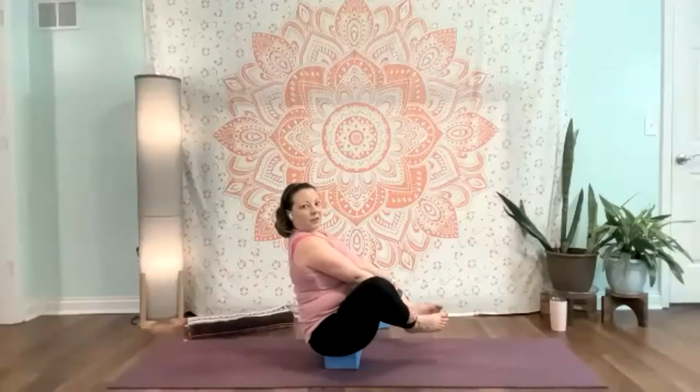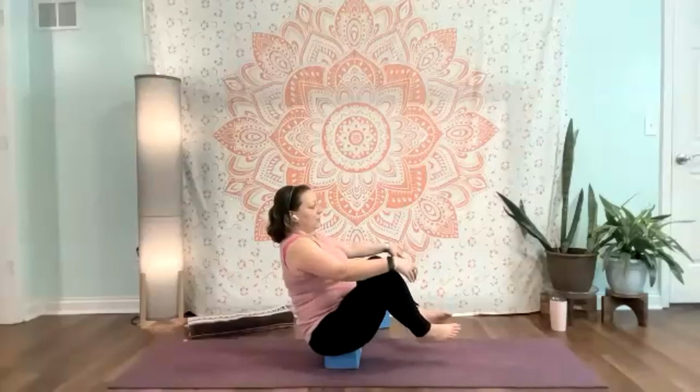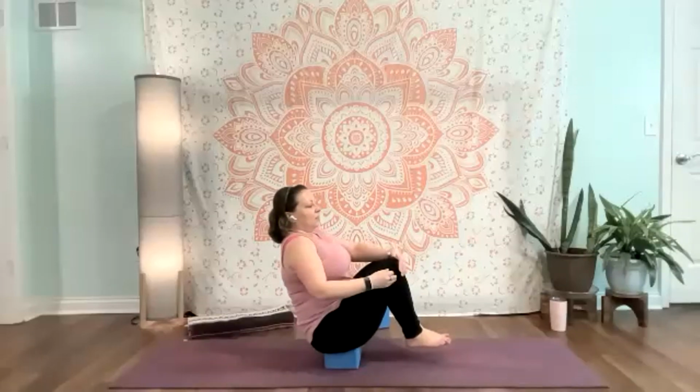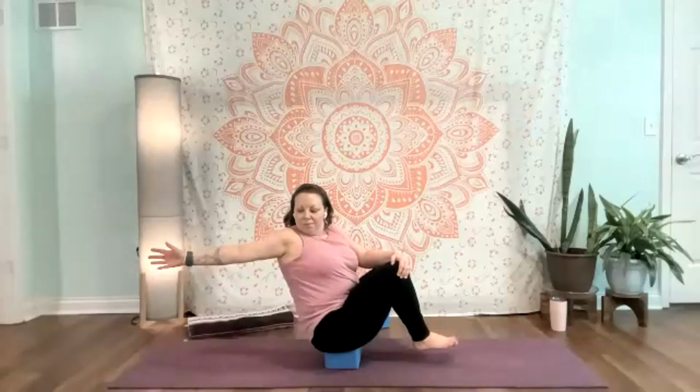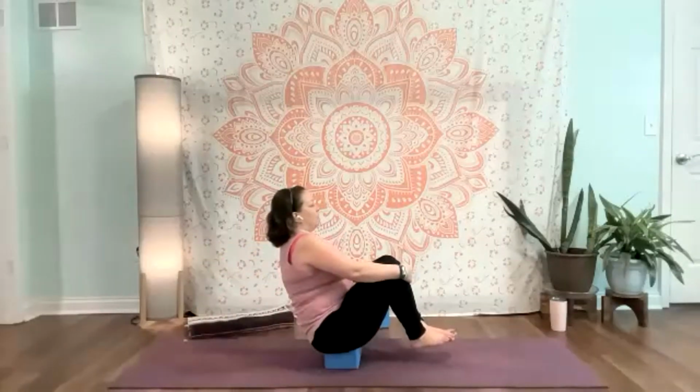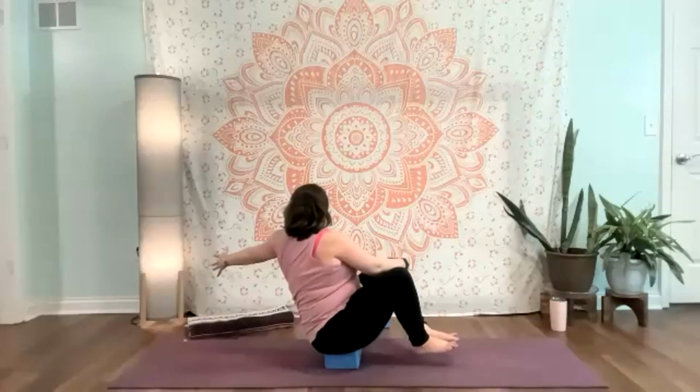I'm just going to be right here. Good. I'm going to release. I'm going to come right here. Good. Maybe we all bend the knees wherever you are. And you can maybe do a little twisty here. My feet are not on the floor. Your bottom can be off the block. If you want to not do this on the block, if you want. And in here, we'll take that balance and twist to the other side.